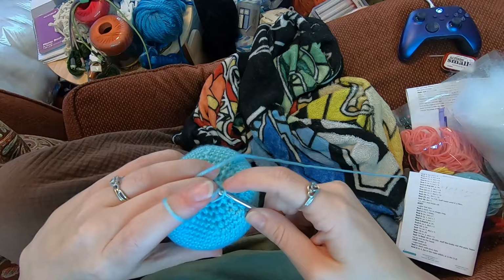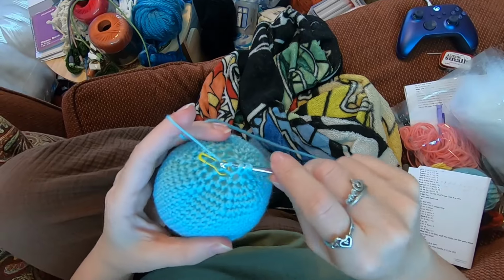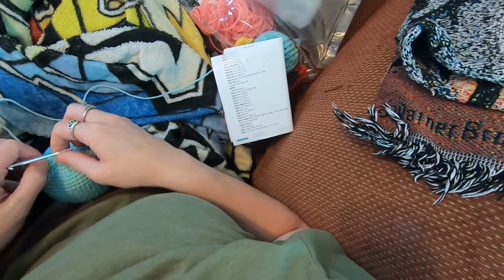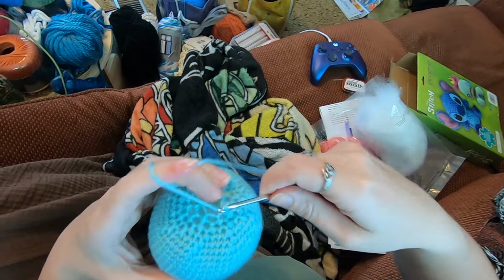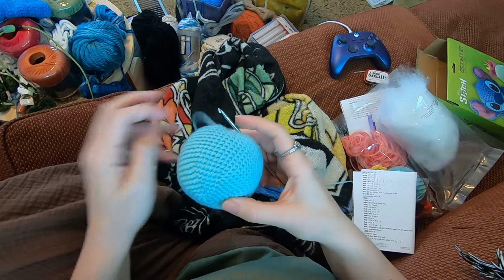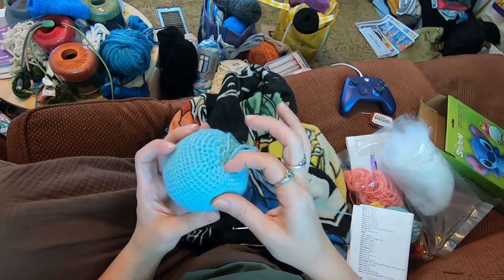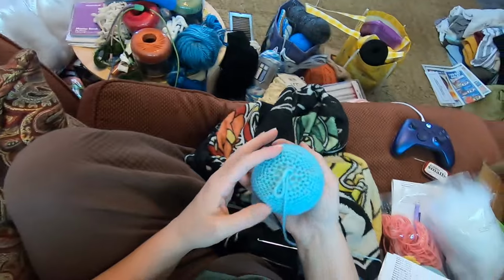Okay, last one. Okay, there we are. Now, cut yarn, fasten off. We don't need a tail for this, so I'm just going to go under the next stitch, pull up a loop, and pull through the loop on my hook to tie it off, to do a slip stitch. I almost feel like it's got this little dimple right here, but the rest of it's pretty good, so I think I'm going to leave it.